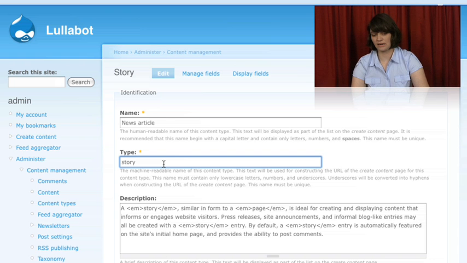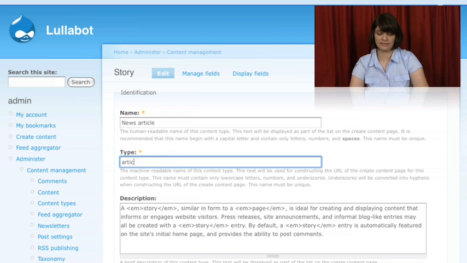The type is the word that you're going to see in various user interfaces when you're configuring the site. For example, in Views when you're creating lists and selecting what content type you want, this is the name that's going to appear there. It can get confusing if you have different names, so it's a good idea to have your type be very similar to the actual human readable name. So I'm actually going to change this to article.